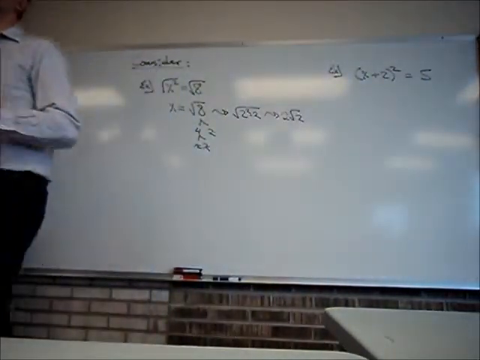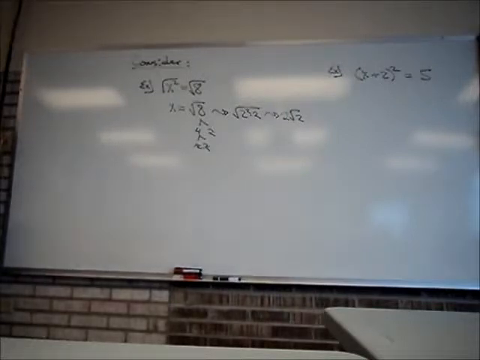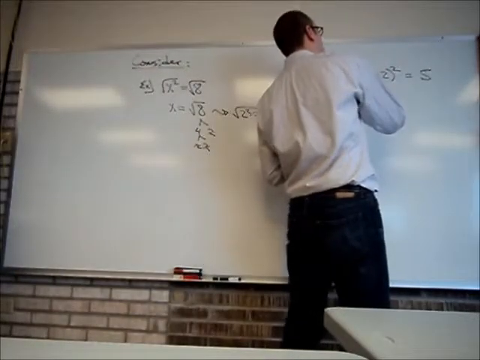I can solve this one as well. On the left-hand side, the entire quantity is squared, right? So if I'm trying to get rid of that square, what am I going to do? I'm going to take the square root of the entire thing.